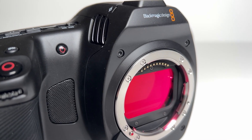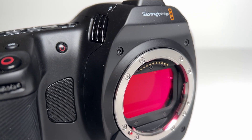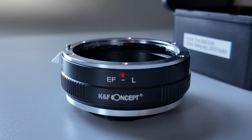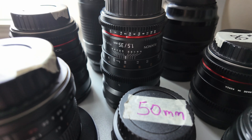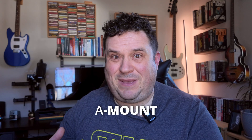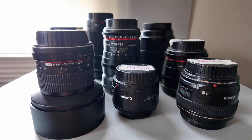The new Blackmagic full-frame camera is out, and we went from an EF to an L-mount. There are a few options that you have that could be $30 or $300. There are a number of reasons why you would need a lens mount adapter. In my instance, I have about 12 years worth of EF glass that I've accumulated over that decade plus.